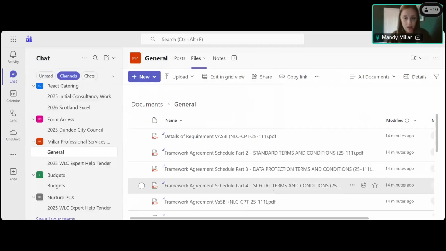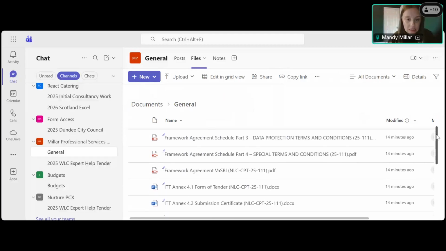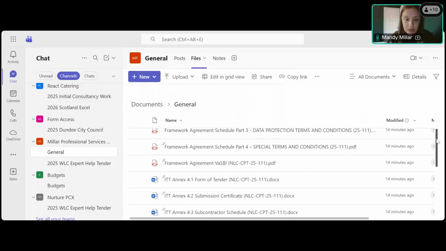Are you happy with them? Do you need to ask any questions on them? And there's a bit about data protection. If you've got a legal team or anything like that, you might want to run the T's and C's past them. There's then various other documents, so we'll talk through those as we progress.